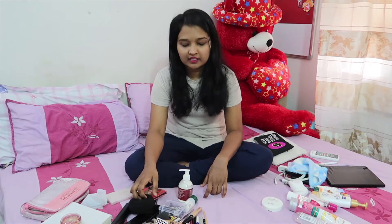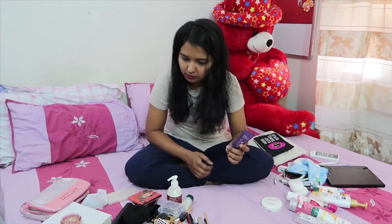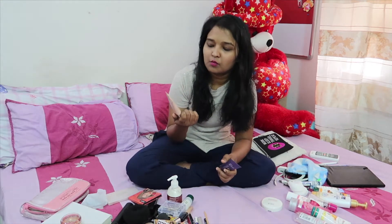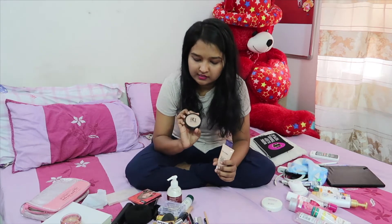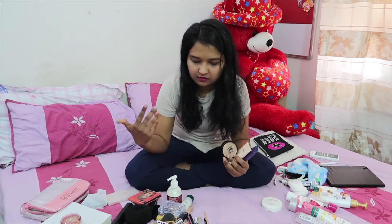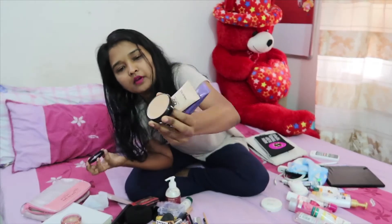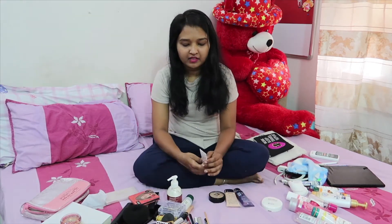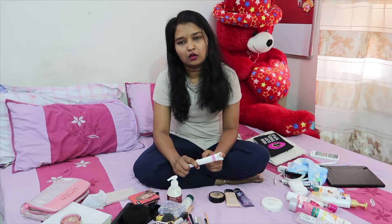Without wasting any more time, let's get into the video. First, let's start with the makeup. First thing: primers — I really like the Blue Heaven one so I'm taking this. Then I have this Color Bar BB cream; I don't use it so I'm thinking of giving it to my mom because it'll match her skin tone, it's very light for me. Then I have a Bharat and Doris pressed foundation — I really like this; it's actually my color. It may look a bit bright on camera but it's not — it's the fair medium 2. Then I have the Ponds BB cream.